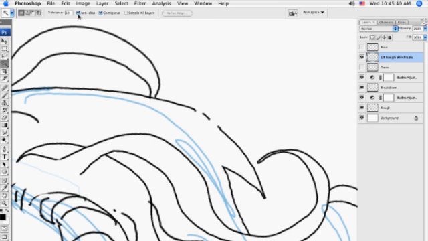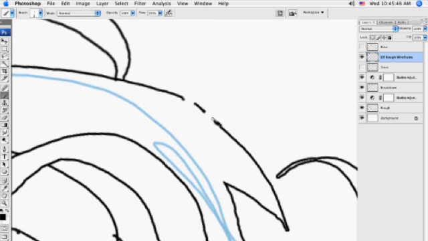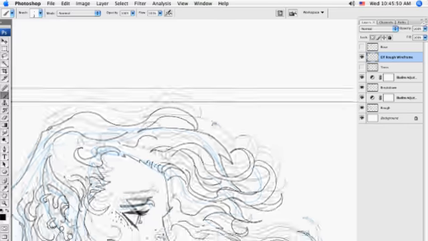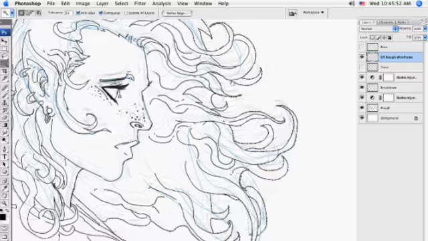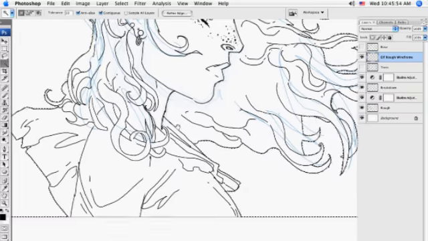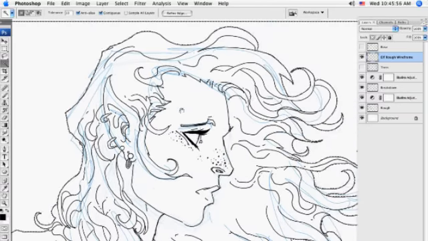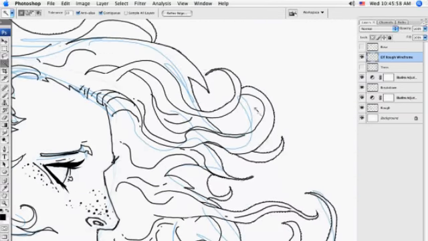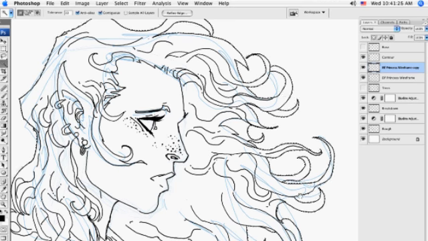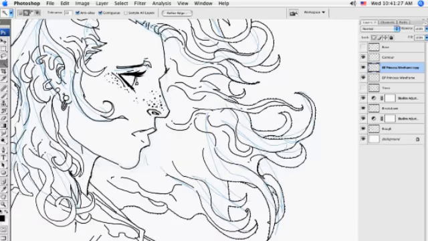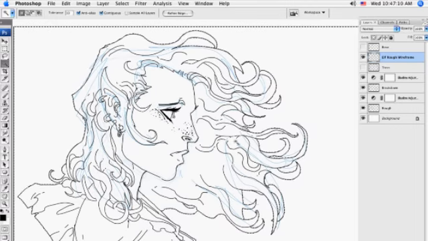Make sure your magic wand settings at the top does not have sample all layers checked, so you want to click that off. Next, using the magic wand tool, select everything that is not the foreground character. Add to this selection, like here, we'd be able to see through her hair. Just hold down Shift and click. And another one here. And another one here. Now we have our selection ready, and the next step is to activate the quick tool.